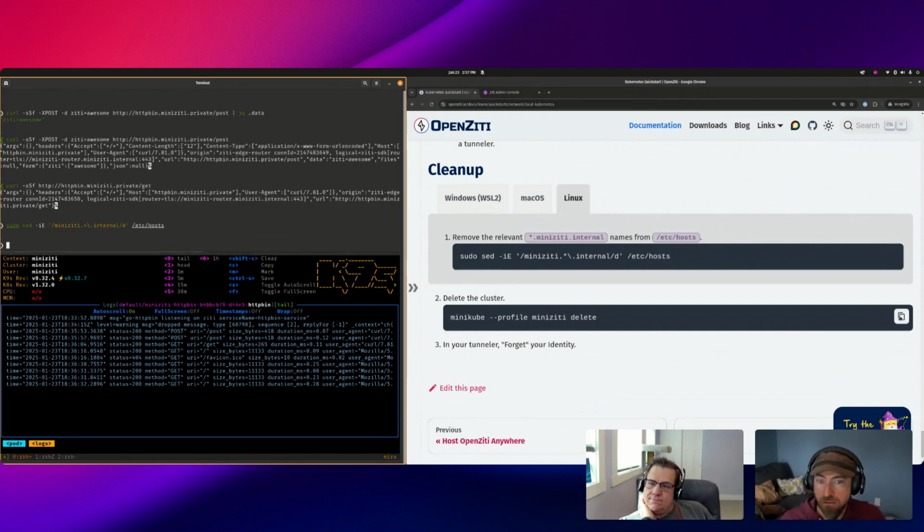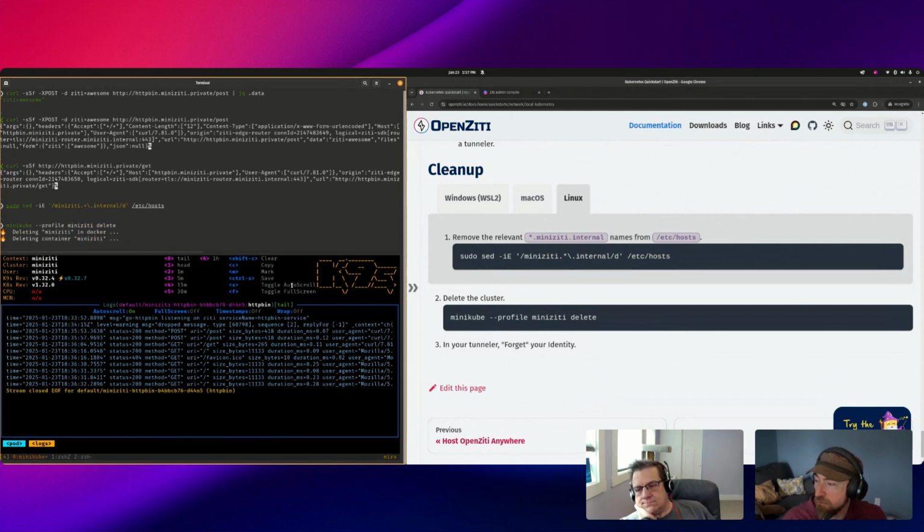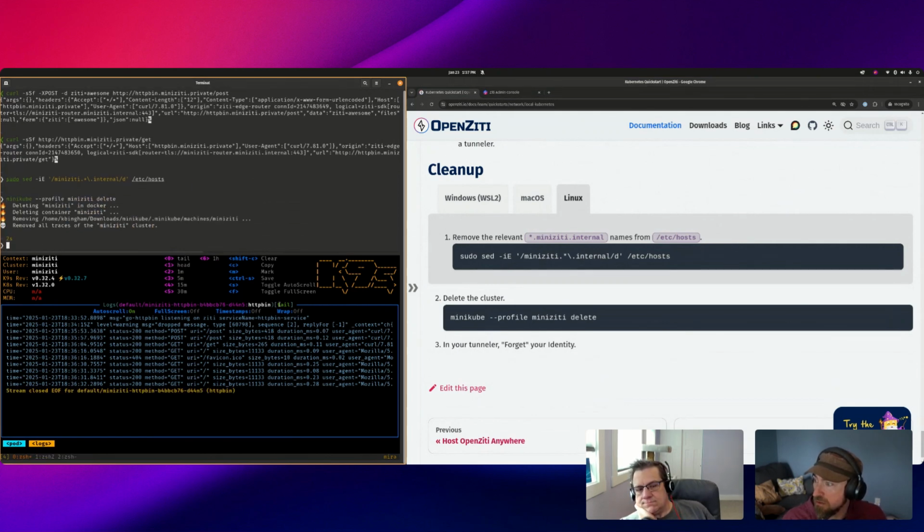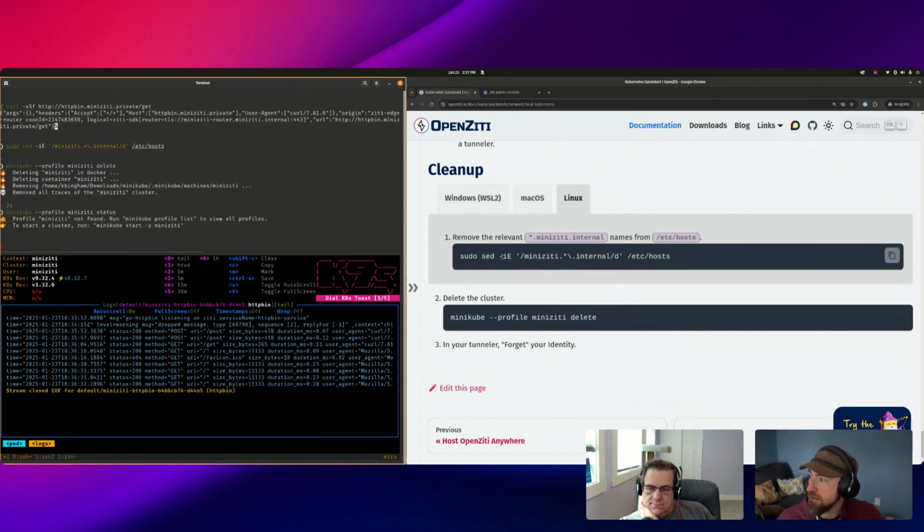We verified here that we have a cleanup step, which we were worried about. So I'll go ahead and run that and delete the cluster. Now we should see K9S on the bottom here get unhappy because it's going to lose its connection. But our cluster is now cleaned up. It doesn't exist. We're done. That is everything. How exciting. Cool.